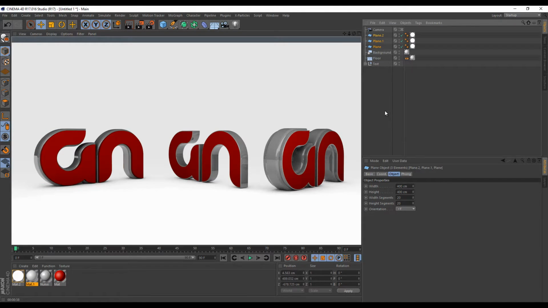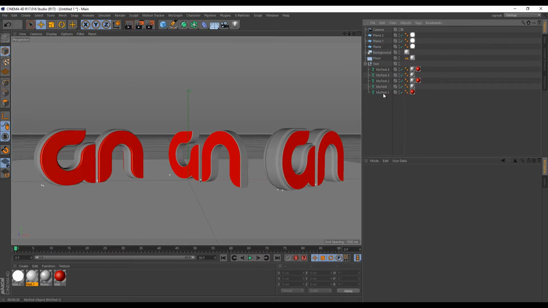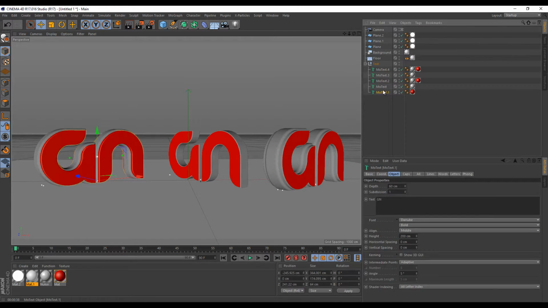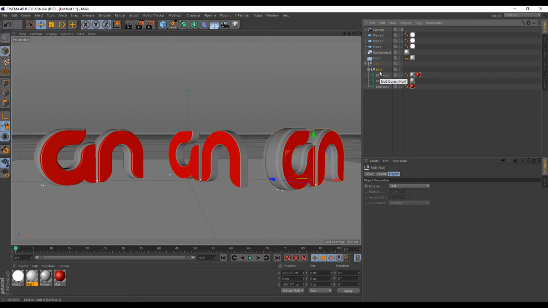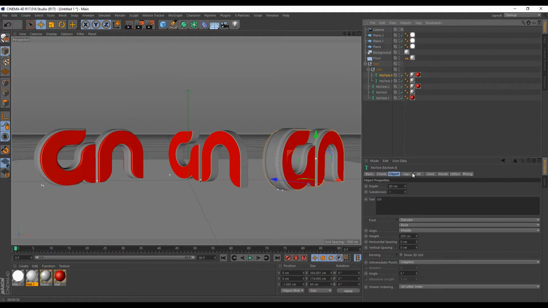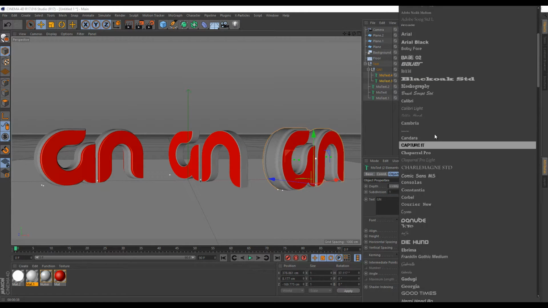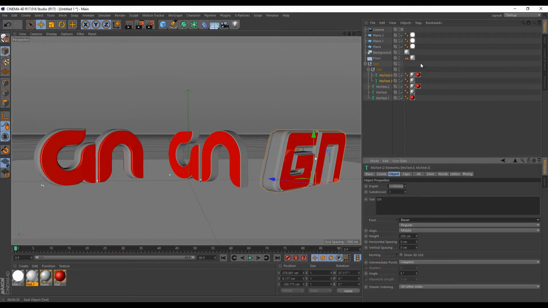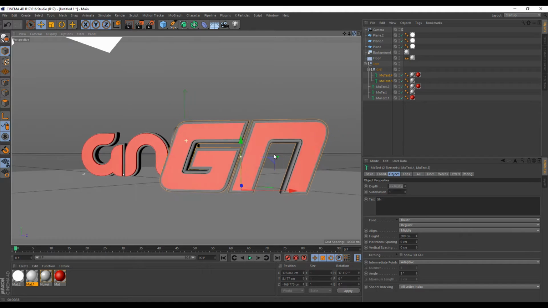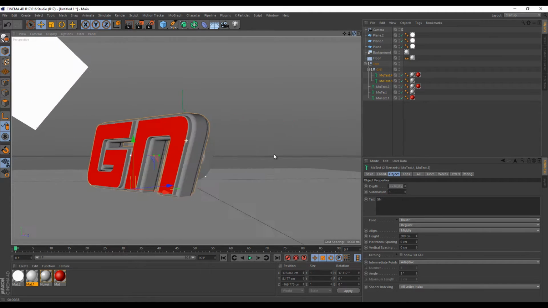And the best thing about this is, if you want to make any changes, you can quickly go to text, and you can go to maybe this one. Since these two are together, if you want, you can even subgroup it by selecting Alt G again, say GN1. So if you're going to change the font, you have to select both of them and make it less bold. Yeah, that's how it is done, fella.